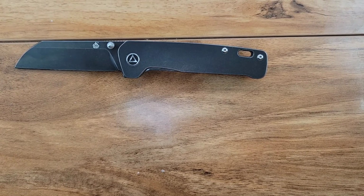QSP, in my opinion, I think I like them slightly more than Best Tech. Not by much, but I like them slightly more. Civivi is obviously king, guys. Civivi is king of the budget realm. But they kick out a lot of the same looking stuff. Lately, it's been cool. They've been doing good. But QSP doesn't just drown you with different models, right? Not like Civivi does. And the models that they come out with are unique and well done. And I really, really appreciate that. So QSP is by far and large my favorite. Best Tech may be second, maybe Civivi, I don't know. CJRB's there too, you know, but yeah.